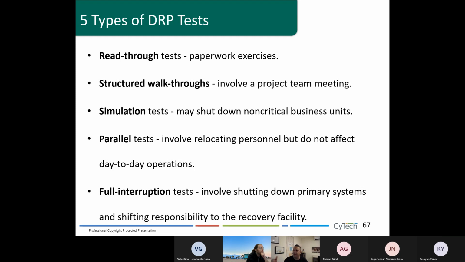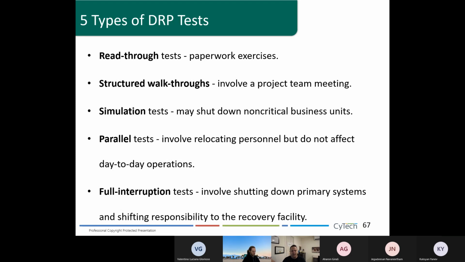The read-through is when we send all involved parties their part of the disaster recovery plan. So for example, Shachar, you're the DBA, you will get your part in the DBA via email. You read and sign and say, okay, I understand my part. That's the read-through. The structured walkthrough is when we put all the team in one meeting room and take two, three, four hours to go over the plan, and each one of us needs to say, yes, I understand. As a team, we can work together.